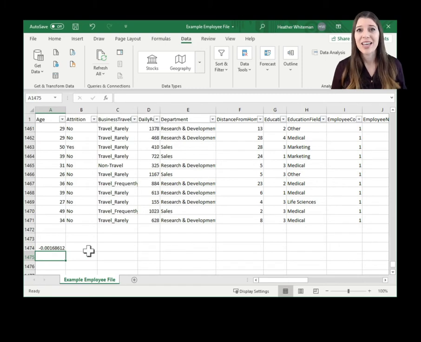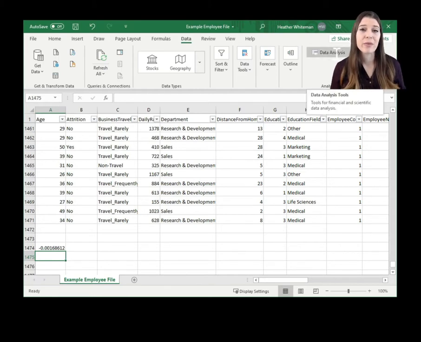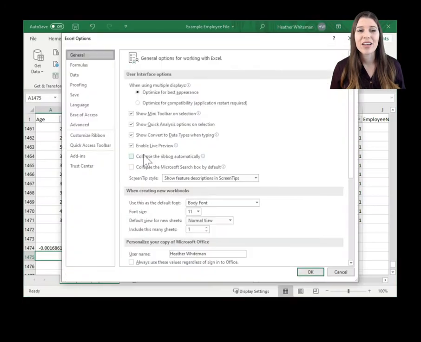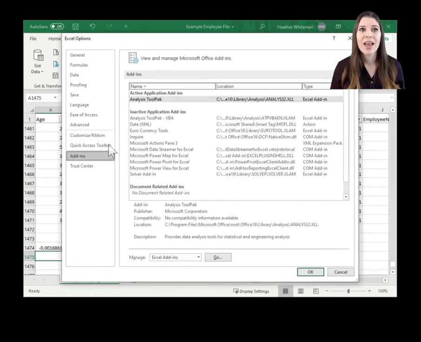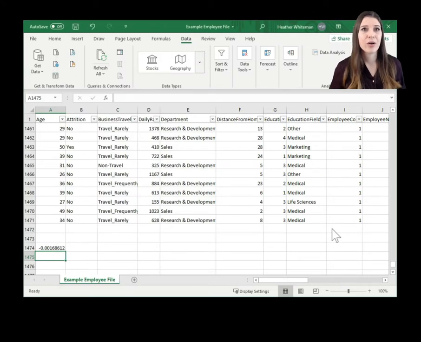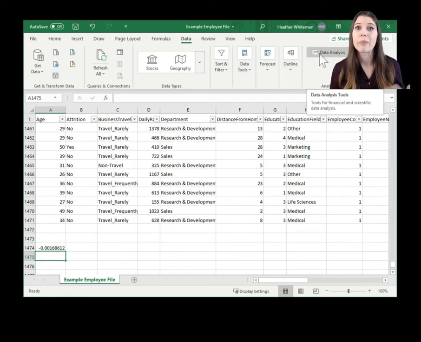So to do regression in Excel, you will need to make sure that you have something called the Data Analysis Toolpack turned on. Now this is free, it comes standard with Excel, but you have to turn it on. So you'd go to File, you'd go to Options, and then you would go to Add-ins, and you'd make sure that the Analysis Toolpack is turned on. I already have it turned on, so when I go to the ribbon and I click on Data as the tab, I have this option for data analysis that pops up here. Once you turn it on, that will be there and it will stay on for as long as you have Excel loaded on this particular computer.